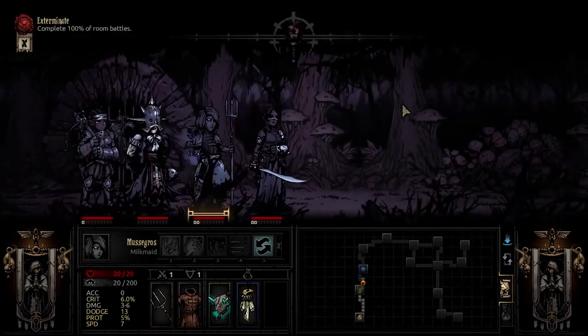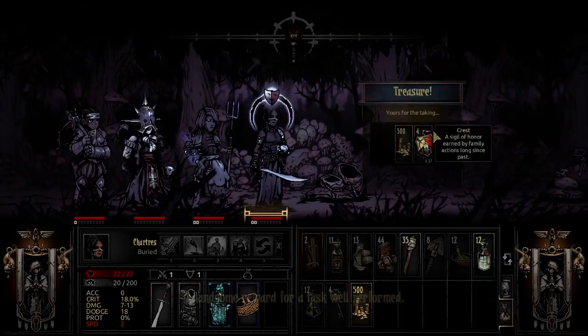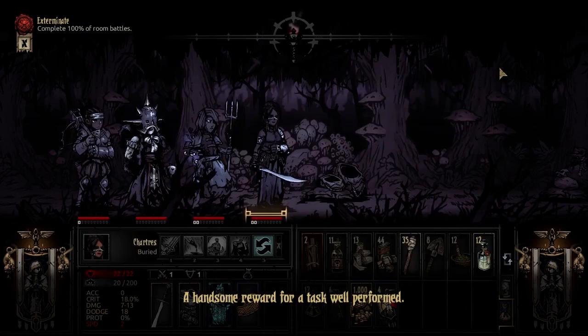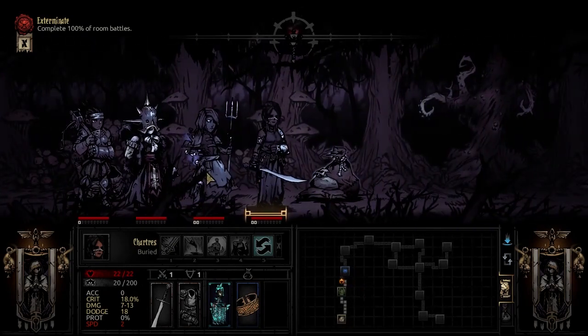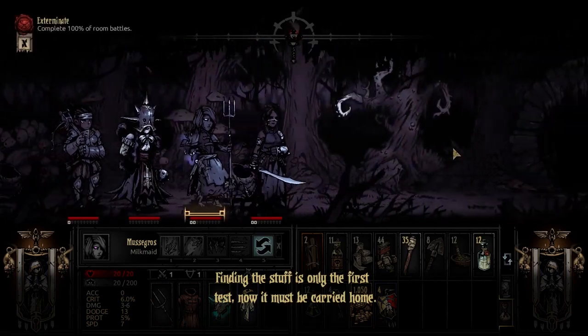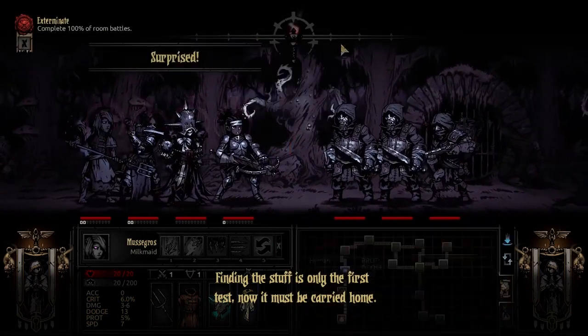Alright. Well, that dead end was a dead end. Oh no. Are you Klepto? A handsome reward. Oh no, you're just for a task well performed. Curious. Yeah, that's fine. I suppose that's fine. But you're not the looter. Finding the stuff is only the first test. Forgot to light now back up. Be carried home. Oh, okay.